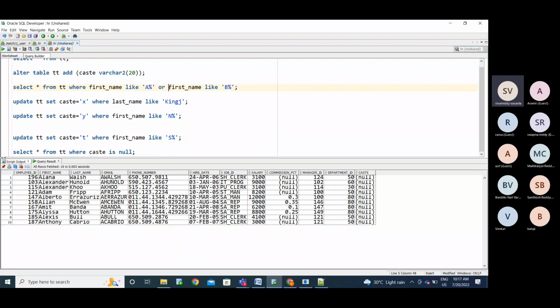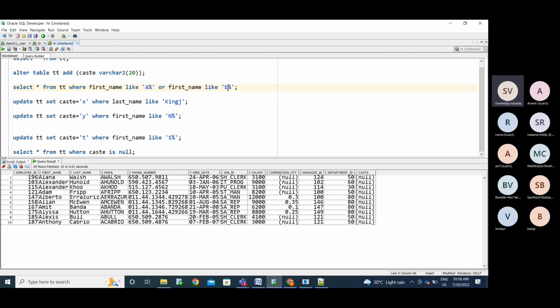If you have only one true value, like when you mention small b, there are no names starting with small b, because this condition failed. This is the false condition and this is the true condition. So you are getting only the first condition's values.